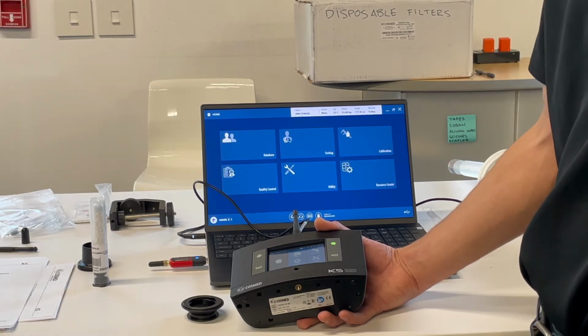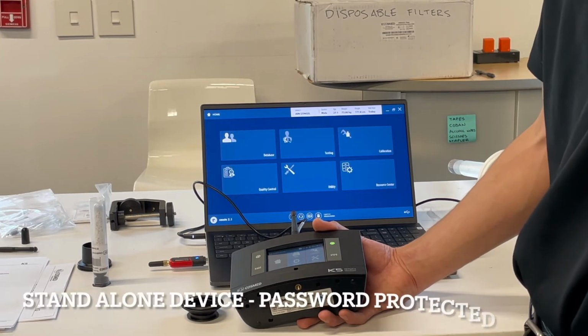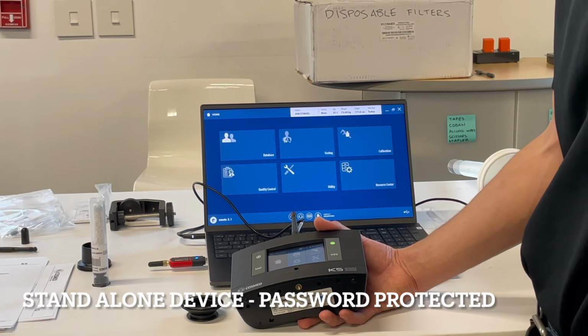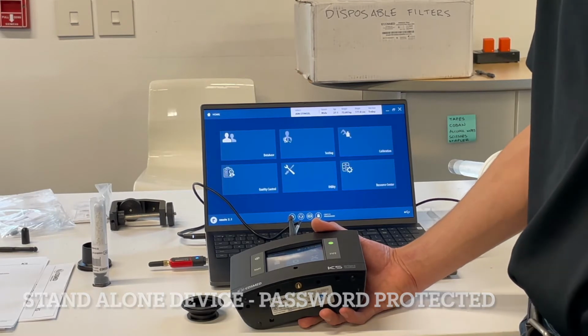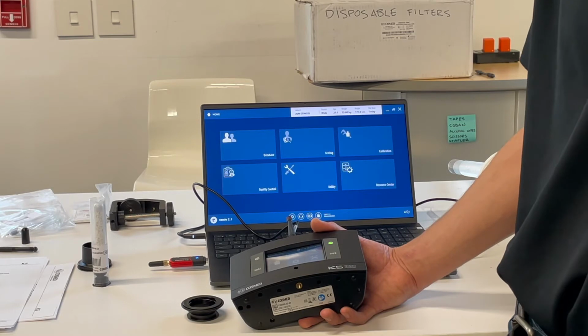Is that correct? That is correct. In terms of HIPAA guidelines, this is a standalone. It's not in the cloud, it's not networked, and it's password protected, so nobody could really say anything about it because it's completely compliant with HIPAA.